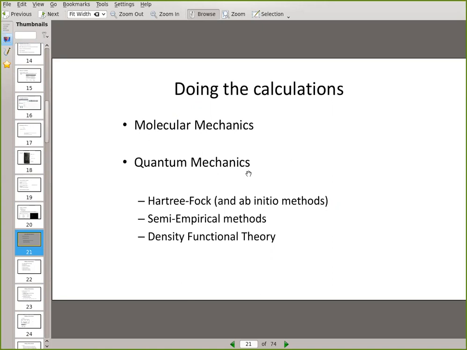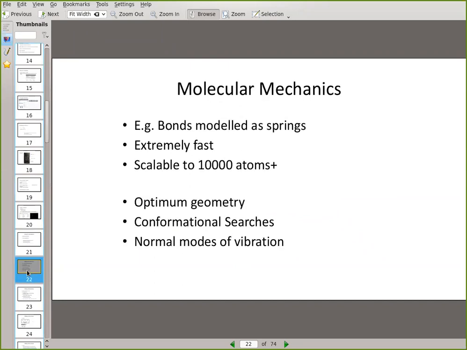And the other way is a much slower way, a much more intense way, but it gets more accurate results, and that uses approximate quantum mechanics to do the calculations. So we'll discuss molecular mechanics and quantum mechanics tomorrow, but we're actually going to use a little bit of QM quantum mechanics calculations today just to get you into how that works. Okay. And then tomorrow we'll tell you a little bit more about molecular mechanics.